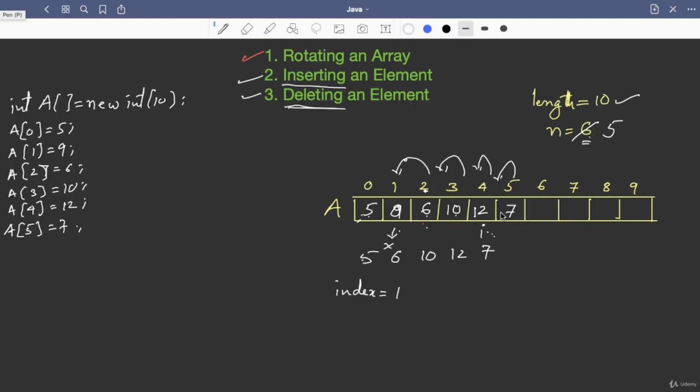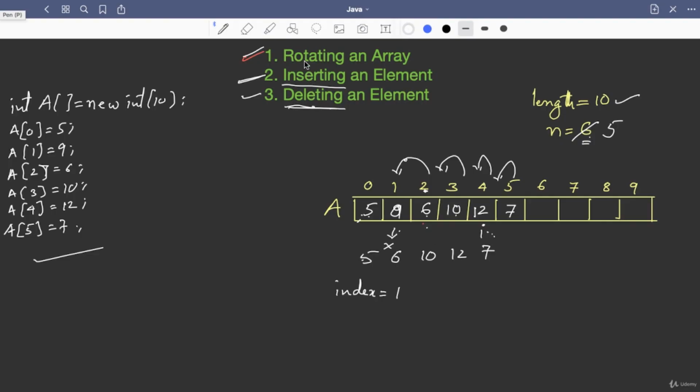So this is what deletion is, removing an element. So after removing an element also, you have to shift the remaining elements, the right hand side elements, on the left hand side. So this code, you do it by yourself. I am not going to show you anything here because we have learned enough in this one and this one. So write the program for this one. So that's all.